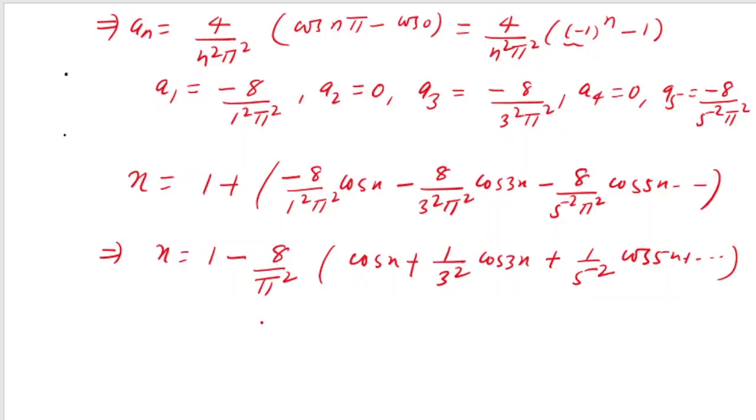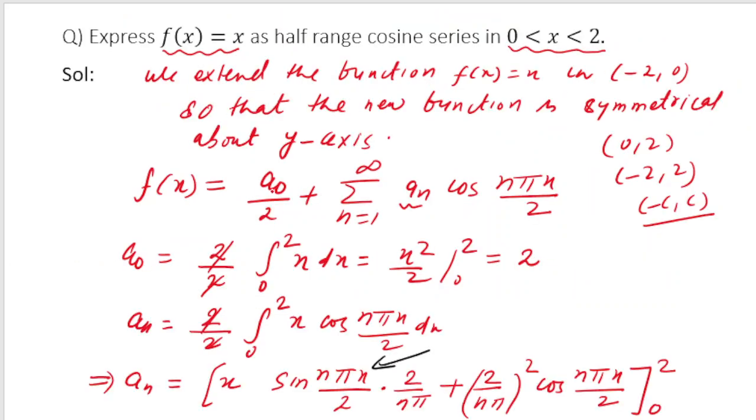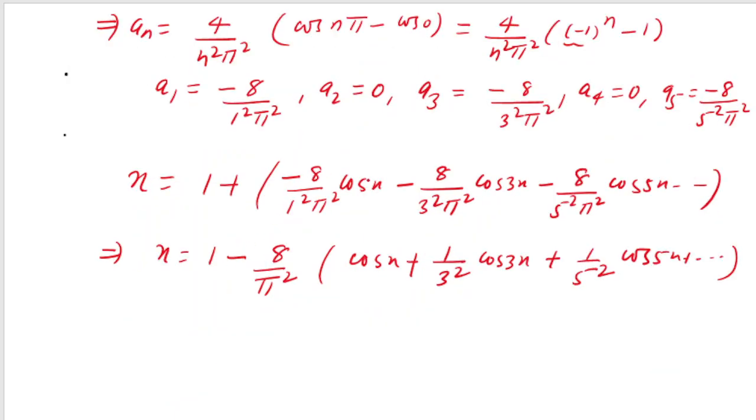There is, I think, a small mistake here. Our expansion is an cos n pi x by 2, and I am just writing cos x. So just correct it. Here it is not cos x, it will be cos n pi x by 2, let me write here so that you don't miss. If I take n is equal to 1, I will get cos pi x by 2. So just a small correction. You remove this.